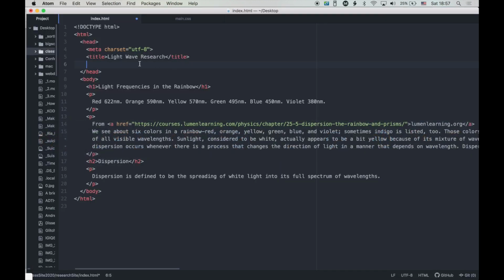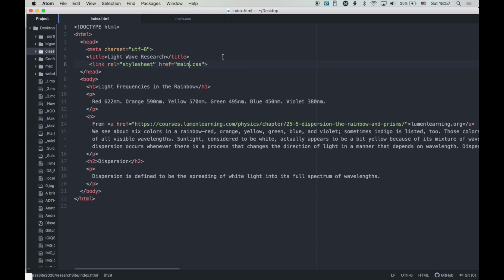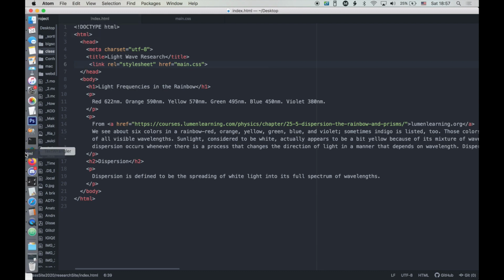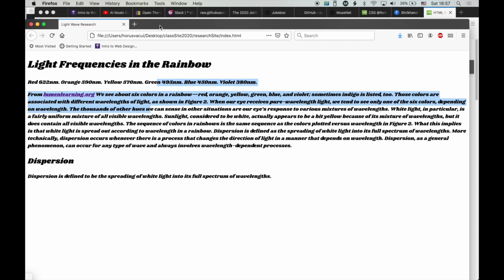We'll put it below our title, and since mine is called main.css, I will save it as main.css. And let's see, here we go. We have changed all of the text on the page, but I'm finding that this is quite hard to read when it's the whole page.